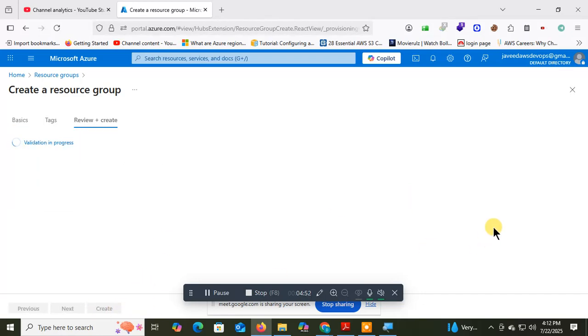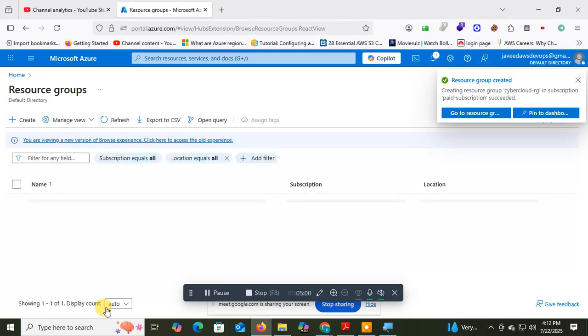Click on review and create. It will create the resource group. Now successfully created the resource group. Just refresh here.